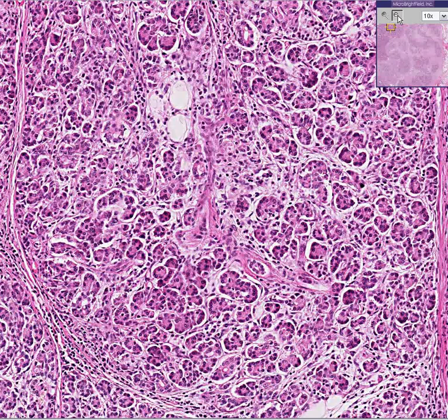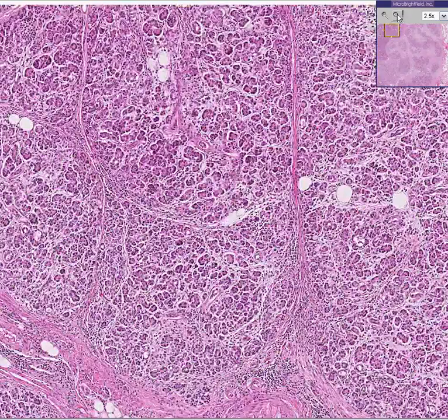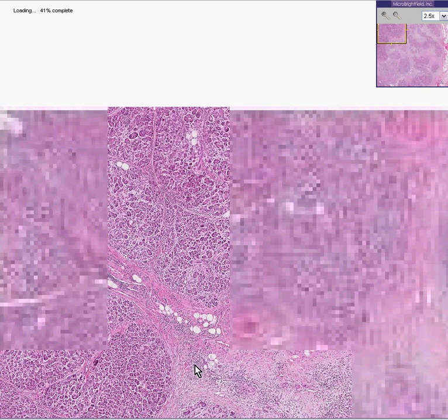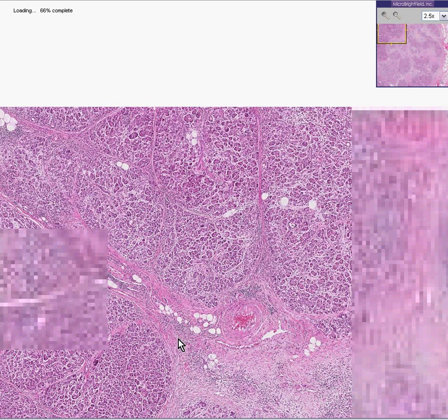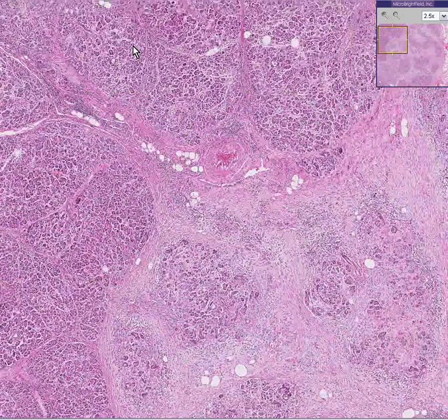As we back up on this specimen, we could see our instant visualization of normalcy quickly fading, because you could now see areas at the bottom that don't look like lobules at all. They look like they're primarily a lot of fibrous tissue — and they are — whereas the area on top shows normal lobules.